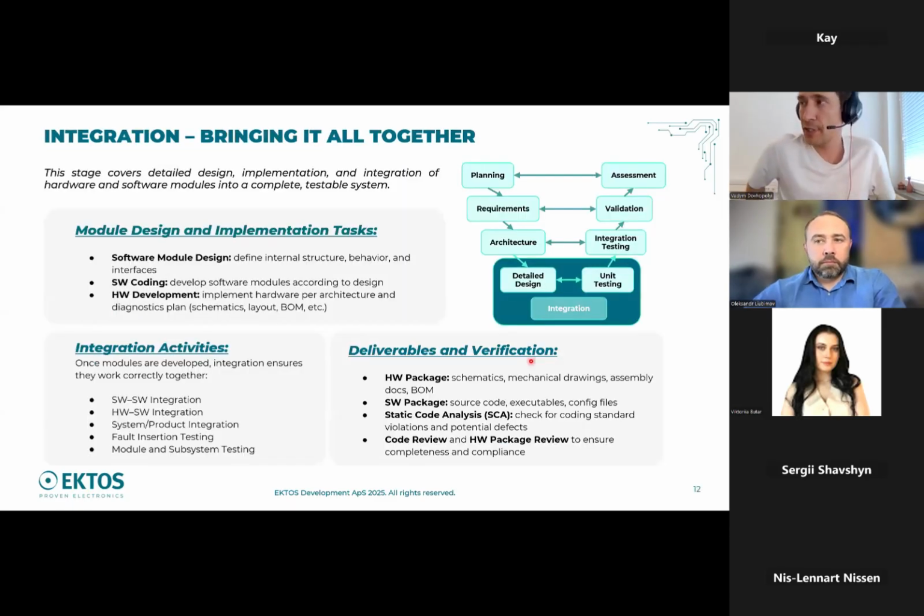Okay, having the requirement specification and architecture design, we develop the detailed design for hardware and for software, and after this we have to integrate all the parts together. Integration is a process where we integrate software with software, hardware with software, hardware with hardware, hardware with mechanics, and whatever. If you have subsystems in a system, we integrate them to the level of creating a product which serves functional safety.